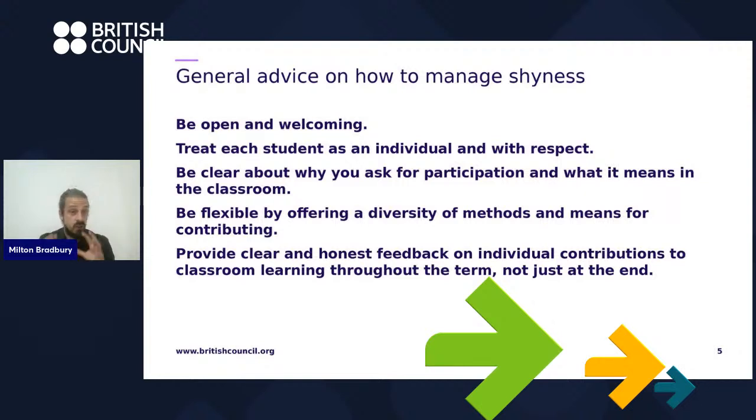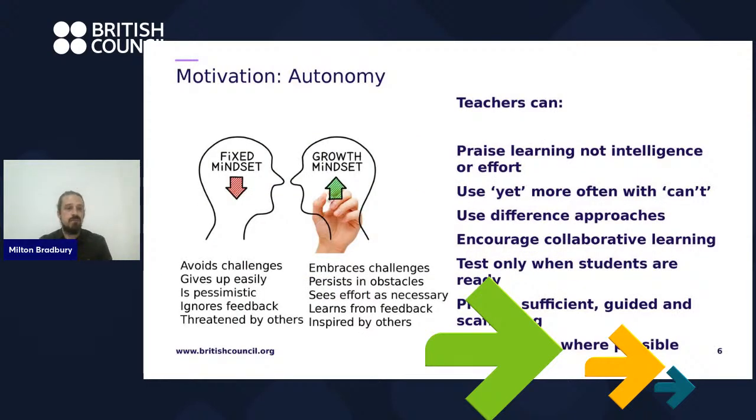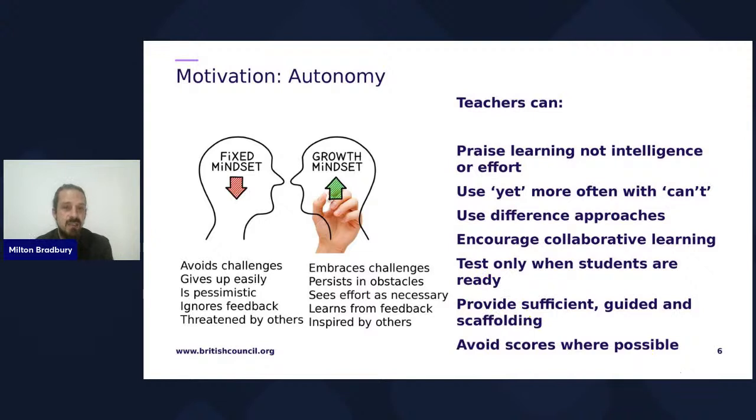Let's look at what the topic of this session is: developing autonomy, developing motivation through autonomy, rather. So just a bit of clarification on what this means. So generally, you may have two types of mindsets within your group of learners. Not everybody is one or the other. You may have students which are somewhere in the middle, or somewhere more on one side, or somewhere more on the other side.